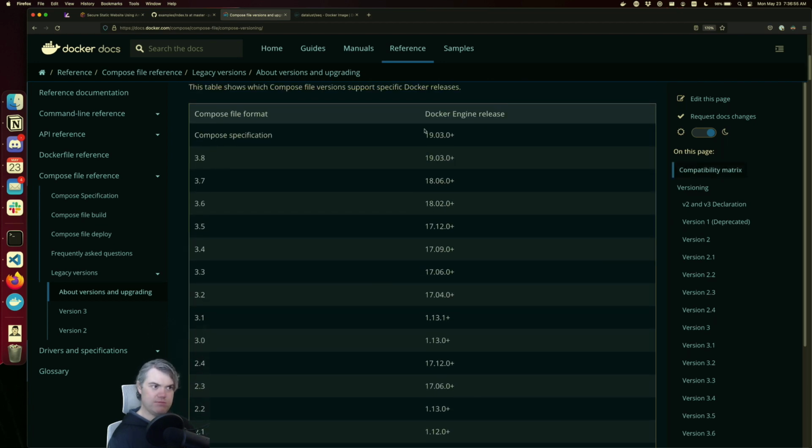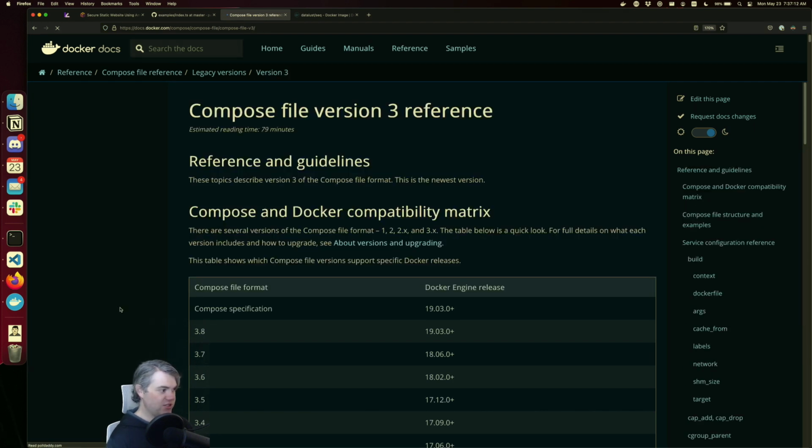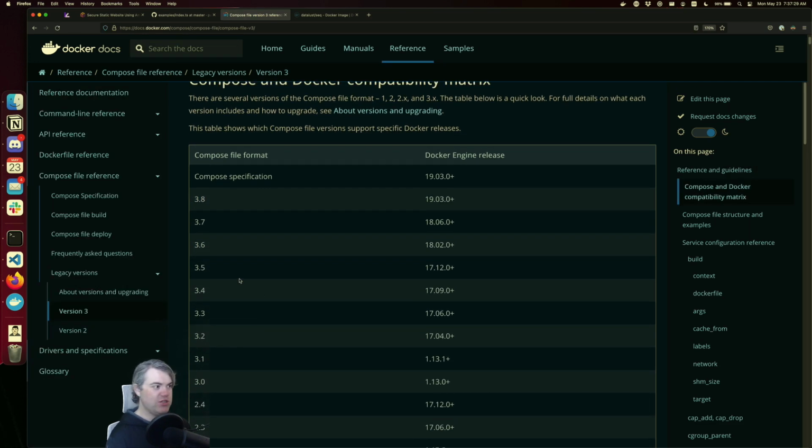Okay, that would be this new compose specification. That would work with it. But I am not seeing it work properly. So I think we have to have a version and use version 3 until I just figure out what's going on with this, because I don't know. I can't figure out why it's weird stuff. It's weird.